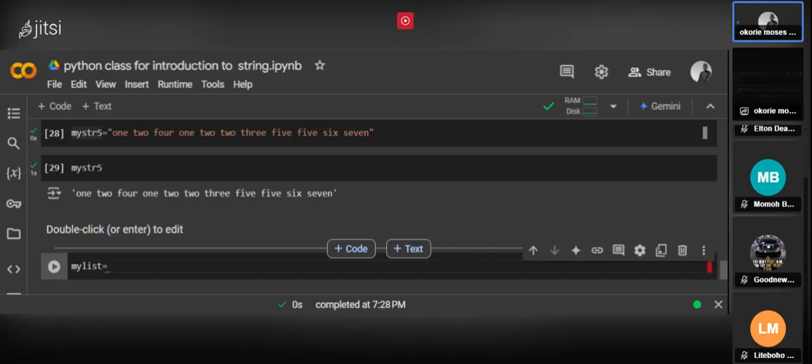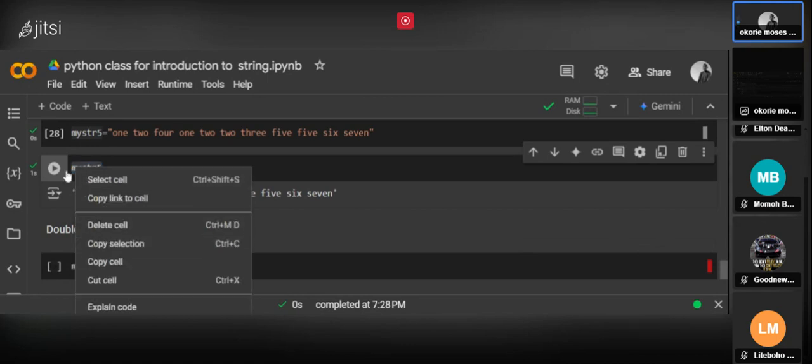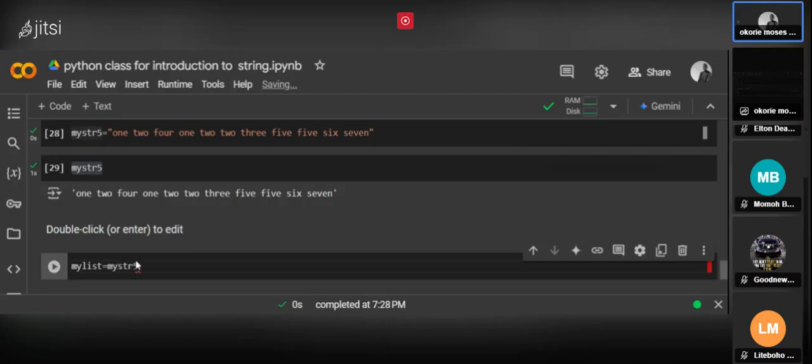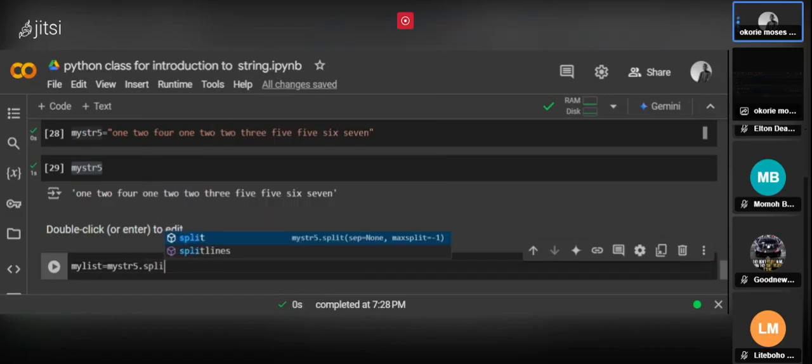My list equal to, then I will use this variable I declared here. So let me copy it and paste it here. Dot, I will use split. In our last class I taught about splitting. So I will use the split function now to split everything and put it in a list for me.